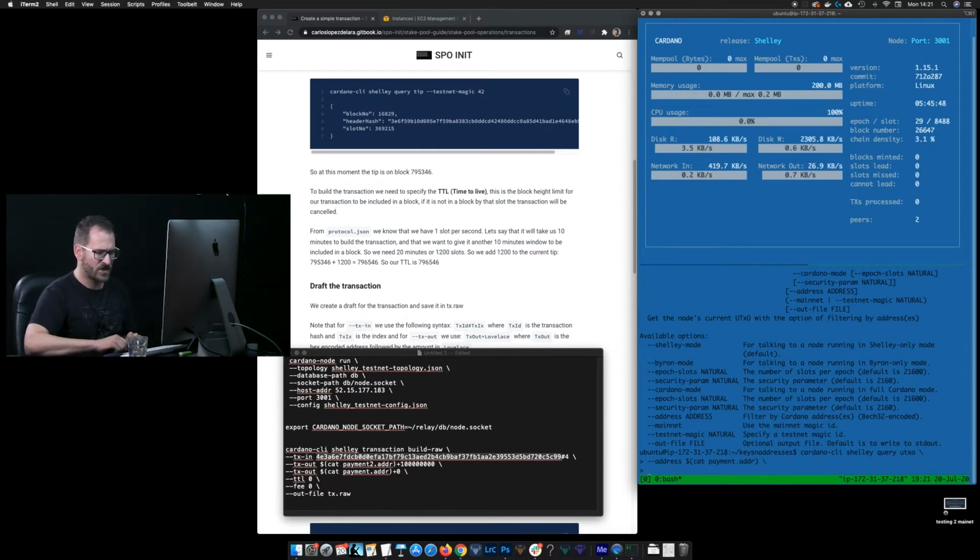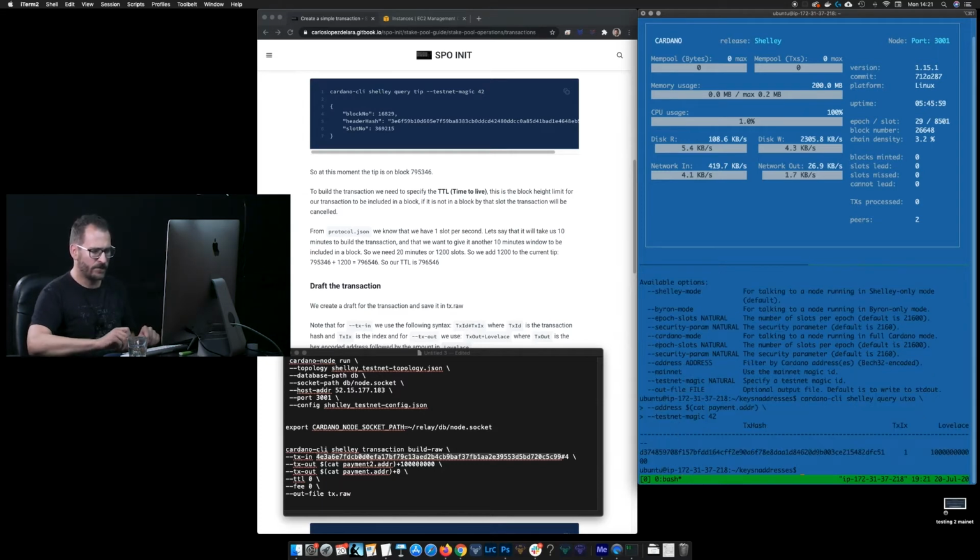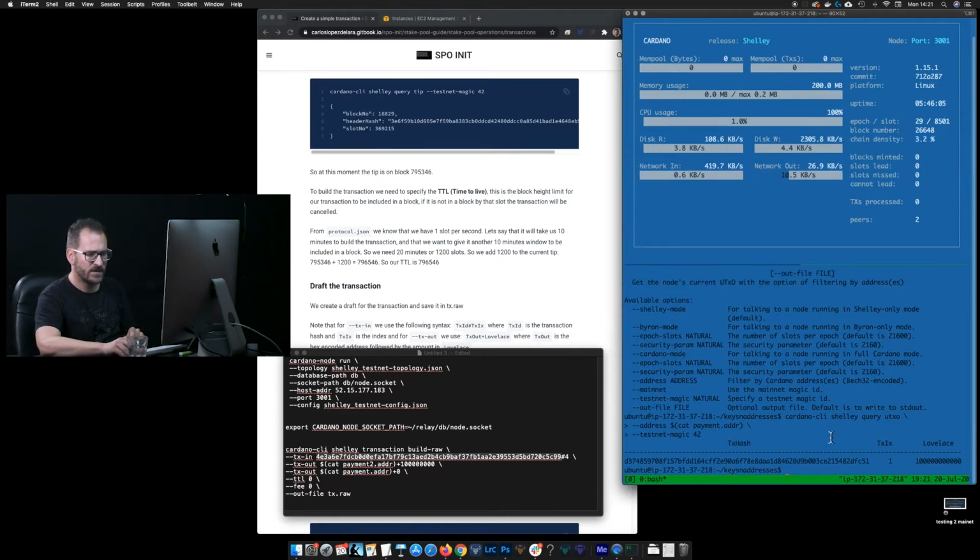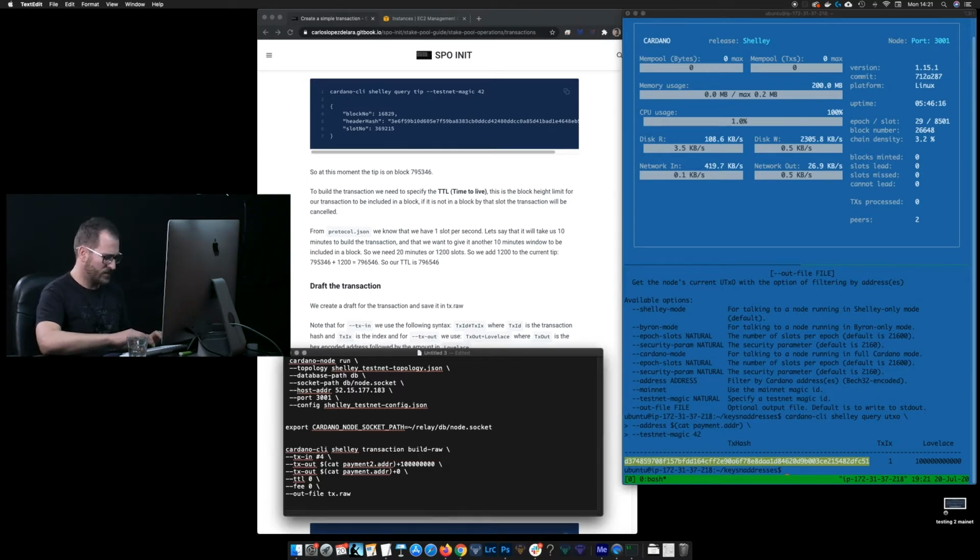Let me use a backslash again, and let me use testnet-magic again, 42, and that should be enough to query my UTXO. And there it is. So this is the actual UTXO, which is nothing more than a transaction hash. And let me just add it here. It must be followed by the hash sign and the transaction index, which you get from here. So in this case, it is number 1.